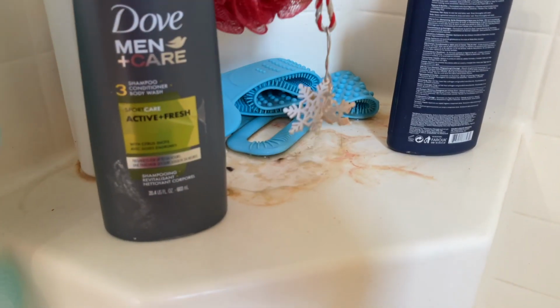Okay, another place that we're forgetting to clean. This was so gross. I didn't realize it was this bad, you guys. It's never been this bad, and I didn't wait to share this video with you guys. I wasn't planning, oh, I'm gonna wait till it gets dirty so I can clean it. No, this was real life. I know this is nasty and you're gonna be like, Mireya, how could you let it get this bad? I don't know what happened. I don't know how I forgot.